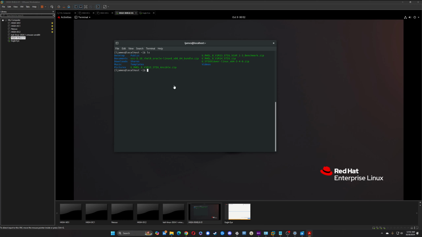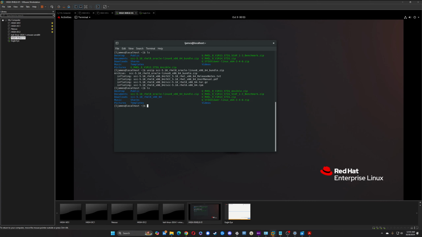The first thing I want to do is run a scan to check where we're at. And then what we'll do after that is run Ansible to see what percentage of hardening it does, just based off the Ansible that they provided. So now I'm going to unzip SCC. Okay, now that I unzipped the SCAP compliance checker, I'm going to view it.